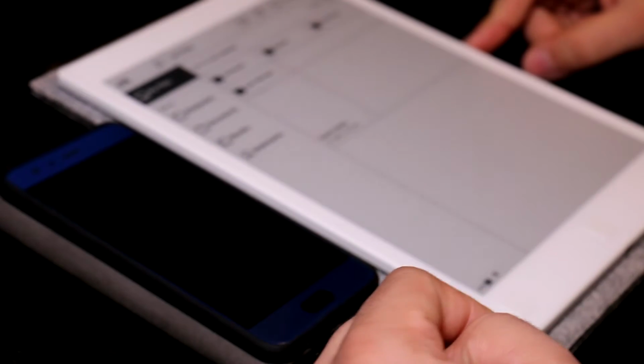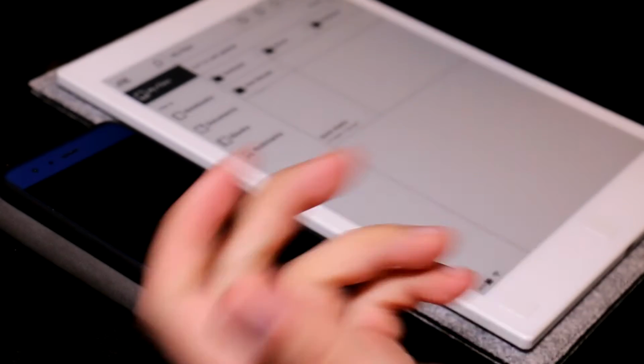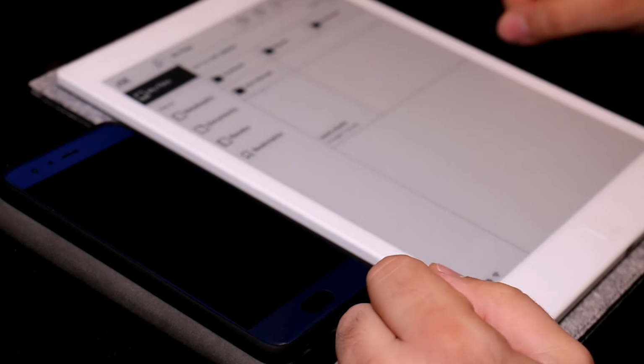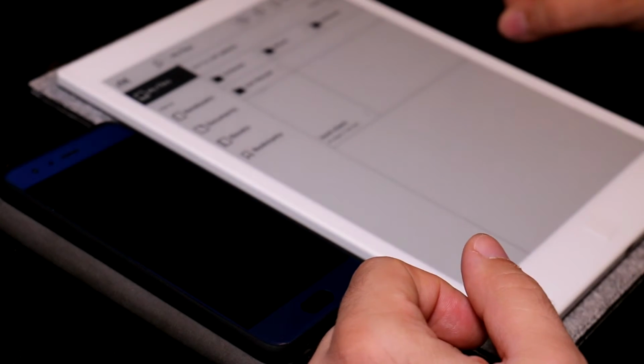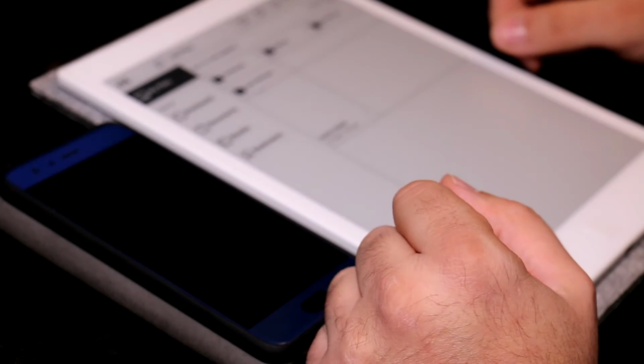There's two occurrences when that will happen. One is when you turn it off or it turns off because of the battery. Second one is probably every morning you will have to do that. But yeah, basically that's pretty much it.